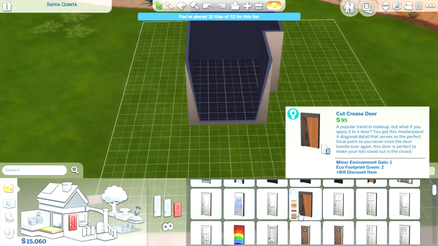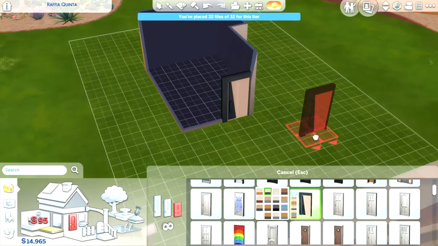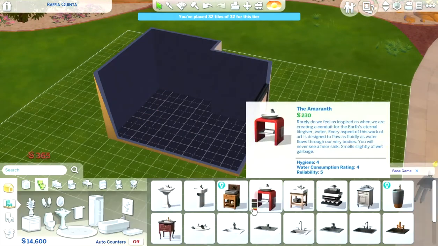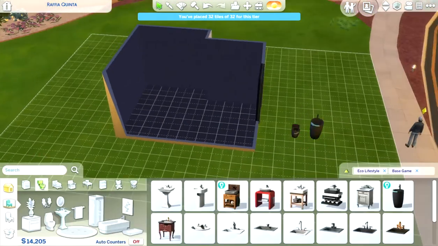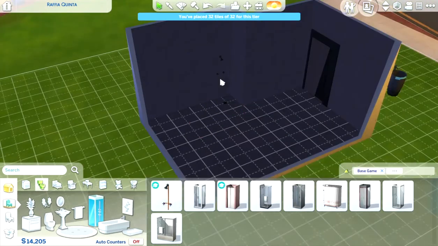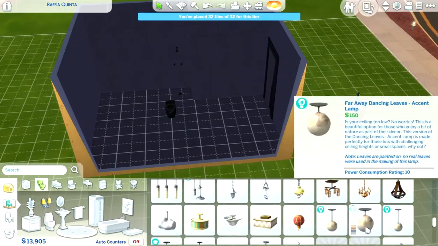But anyways, today we are making a micro eco home. Micro because we'll only be using 32 tiles, and this feature of course comes with the Tiny Living pack. And yeah, it's my all-time fave. I just really enjoy creating tiny spaces for my sim.